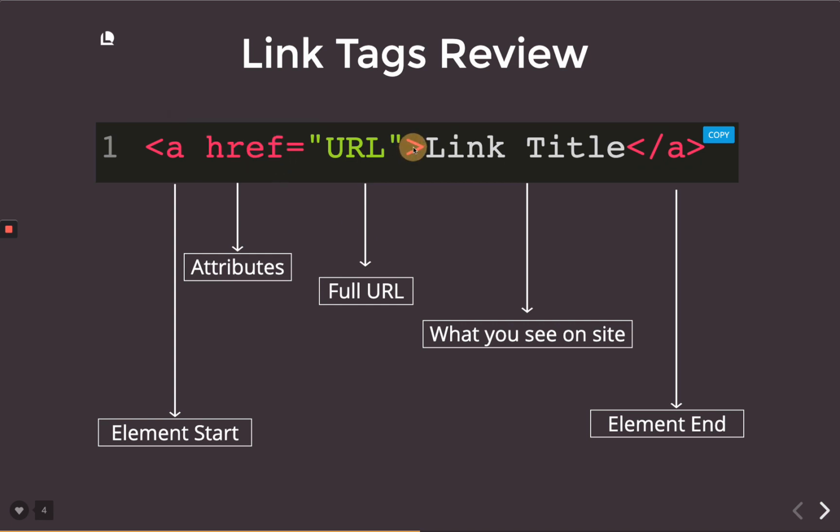Before we close our first element, we're going to add an href attribute, or an attribute name of any kind, in this case href. We're always going to set it equal to something, and that thing will always be a value inside of quotation marks, which in this case is google.com, or whatever URL you want the link to take you to. Link title is what you're going to see on your screen. You're going to see just the words link title, because that's what you've written in between the A tags, and it will glow, and when you click it, it will take you to the URL that you've set. And then you close it. Element start, the attributes, the value, in this case the URL, what you see on the site, and element end.